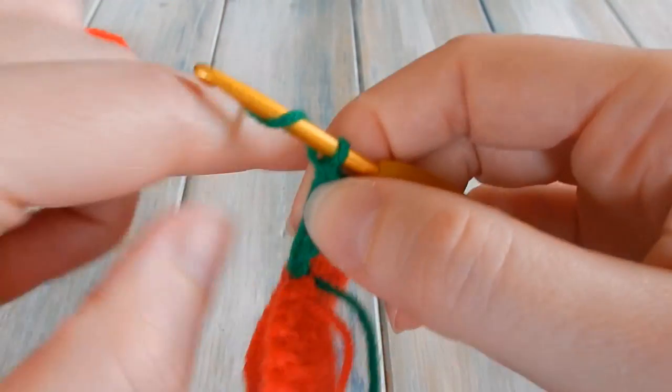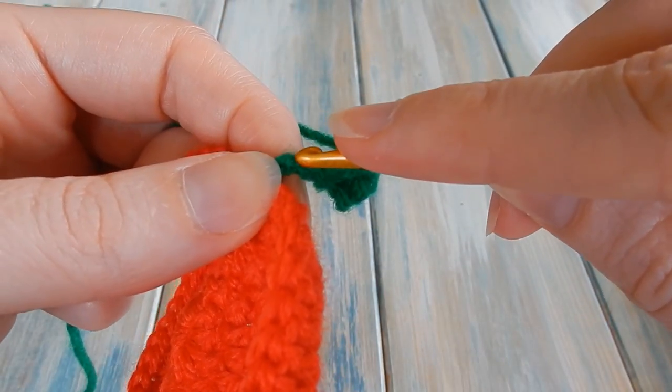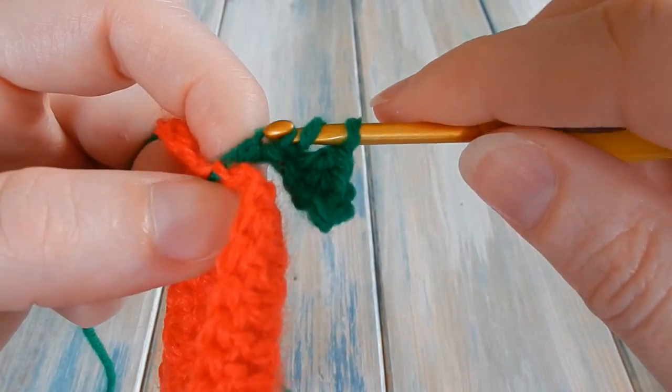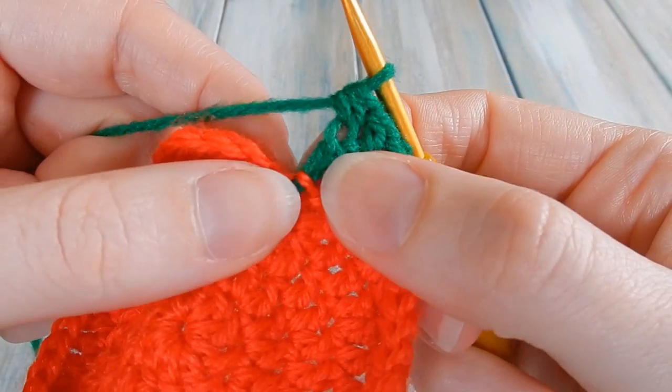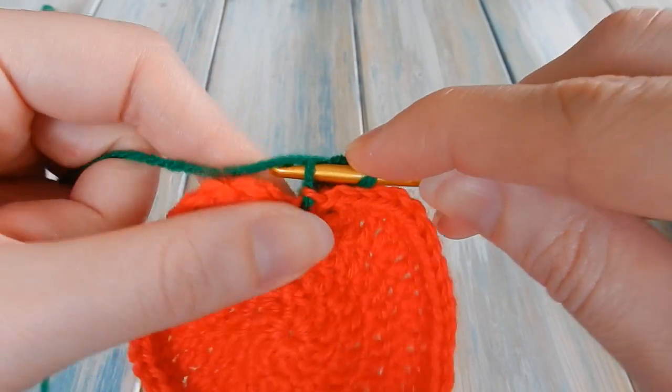Then the next chain, we're going to do a half double crochet. Again, just going under that one bit of yarn. Half double crochet. And that should leave you with one chain there, and in there we're going to do a single crochet.